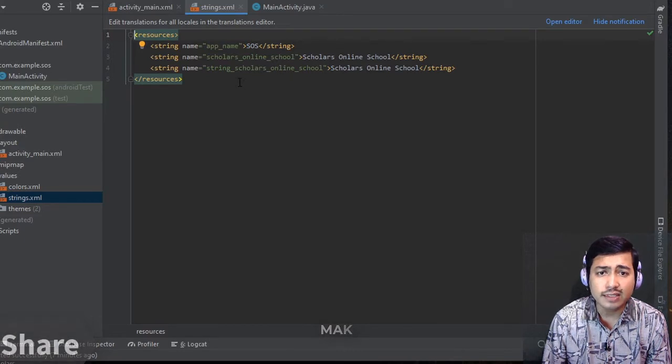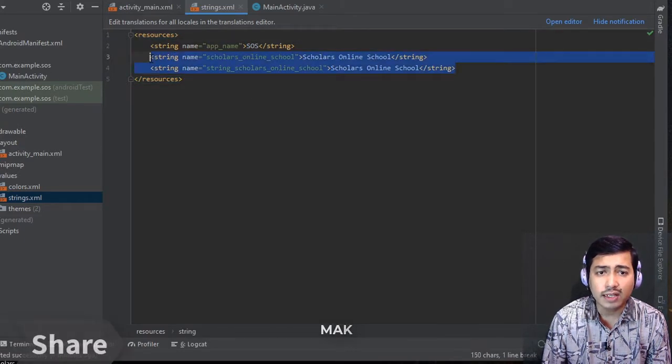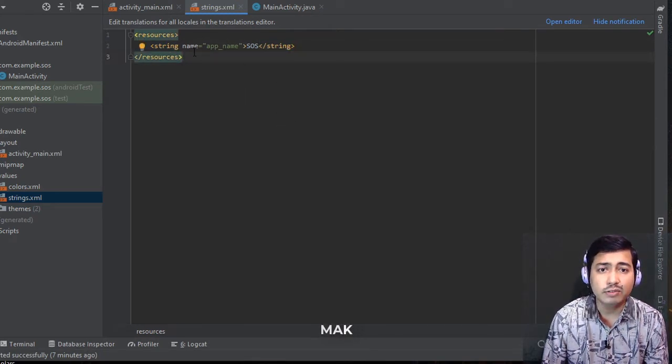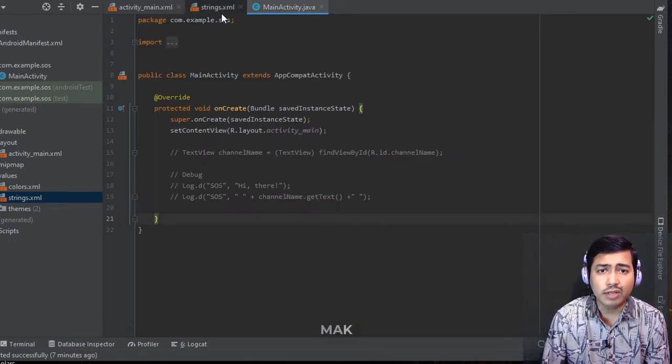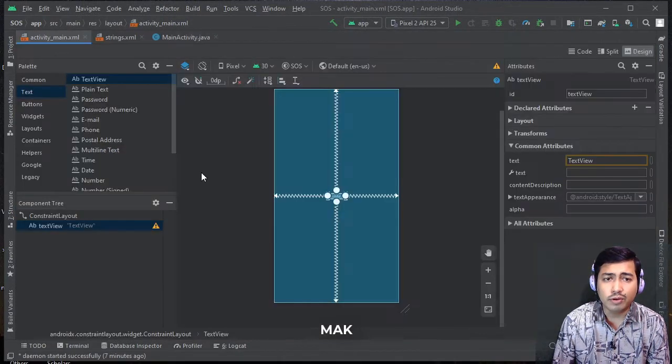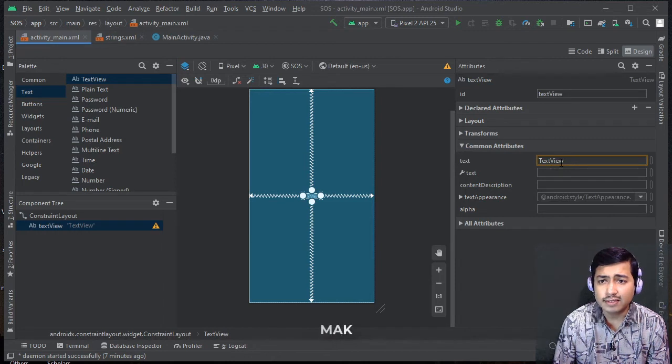These are the strings that are added right now. I want to clean these, and I want to save it here. In your case, you will see only one thing here. We have the string file, and you need to understand that this string file stays within these values. We don't need the project panel anymore. Going to this one, you can see this is the text view. We want to add a different text here. We can write it here, but it is not recommended. If you write anything here, then it will show a signal that it is a hard-coded string.